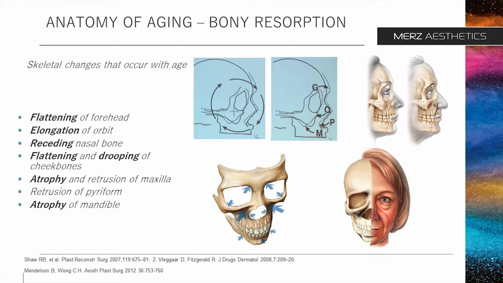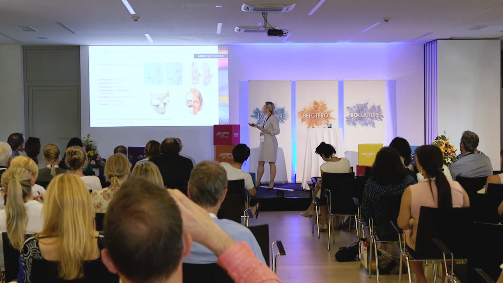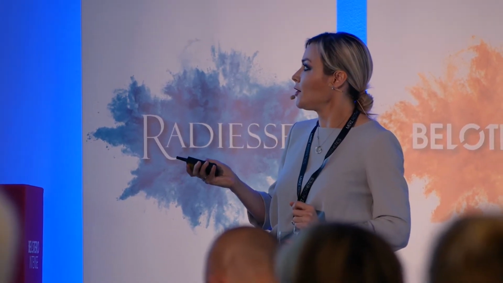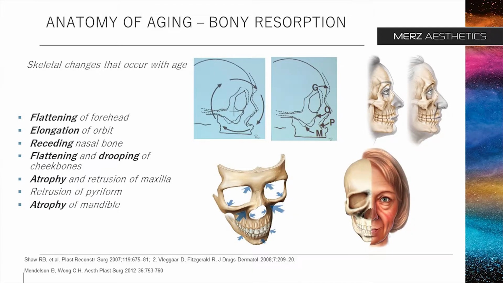With aging, also the bone does age because it undergoes a gradual resorption process. And the areas of the facial skeleton which are affected the most by resorption are, number one, the orbits, which get elongated because they lose volume in their upper medial corners and lower lateral corners, so they get a lengthening. Number two, the piriform, which gets wider in width and gets a retrusion. Number three, severe maxillary atrophy, so also the maxilla gets a retrusion. And number four, atrophy of the mandible.